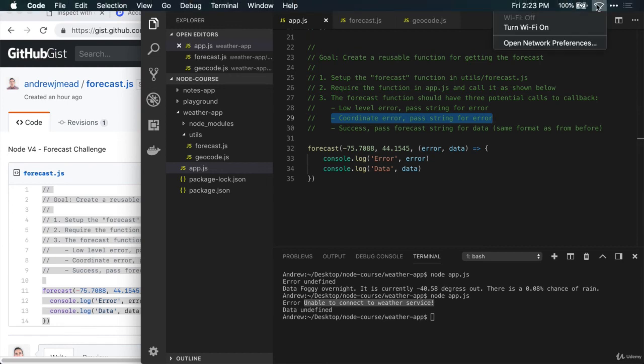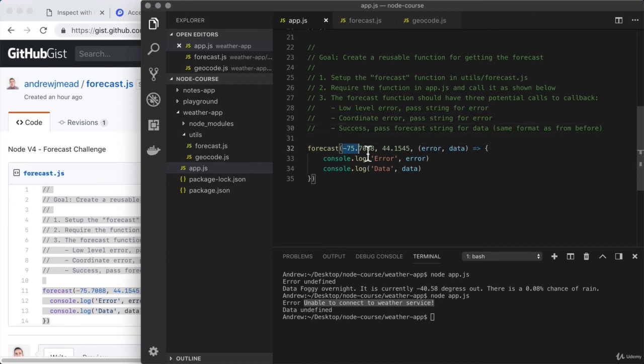Let's go ahead and test that middle case by providing a bad coordinate value. Up above, I'm going to bring myself back online, and then I'm going to update either one or the other. I'm going to make this first value a string, and all I'm going to do is put a letter inside, which is indeed an invalid coordinate pair. From here, we can go ahead and rerun the script. Down below, I'm going to run things, and what do I get? I get unable to find location, which is fantastic.